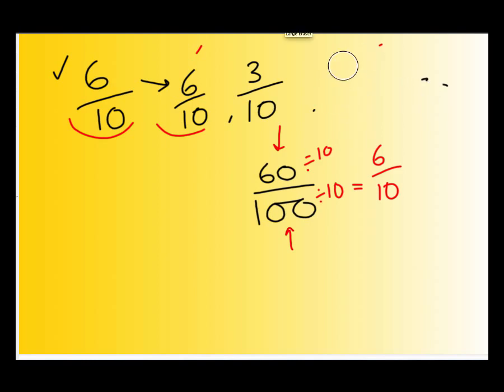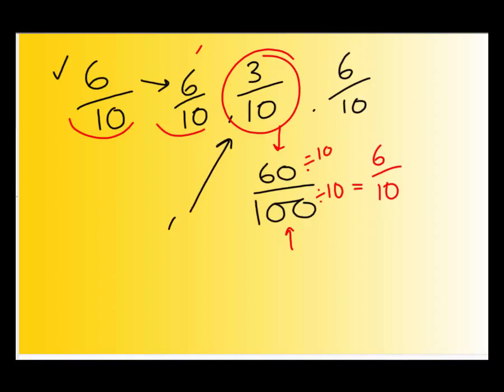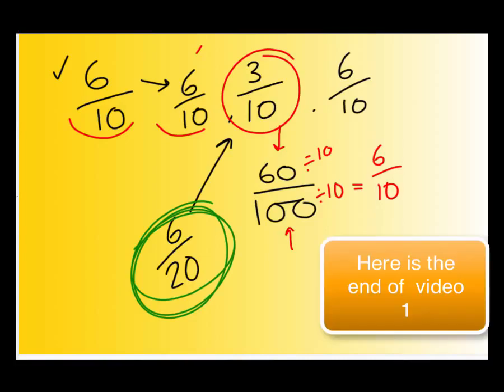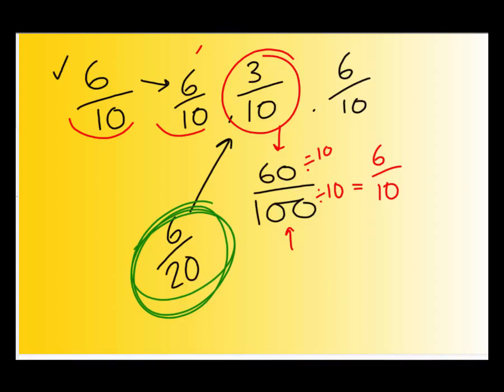Which means, wonderful, that up here 60 over 100 can be simplified to 6 over 10, which means our odd number was actually this number here. And I think you recall that that number was originally 6 over 20. So 6 over 20 is the criminal. He is the odd one out. Now, I bet that was probably pretty complex, so I'm going to do one more, but you can help me with it, and we'll see how we go together.